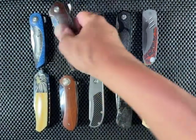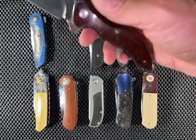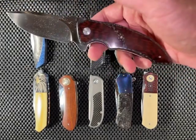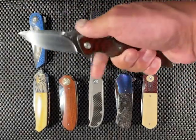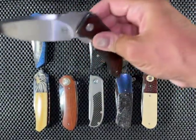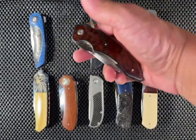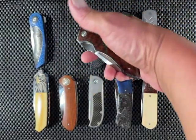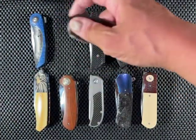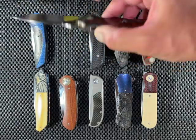The next one is a collaboration by Tashi Bharucha, and the main collaborator on this is Andre Van Heerden. So the design shape of the knife is made by French designer Tashi Bharucha. And this is called, if I can remember correctly, the M44 Righteous Flipper. Really beautiful piece.